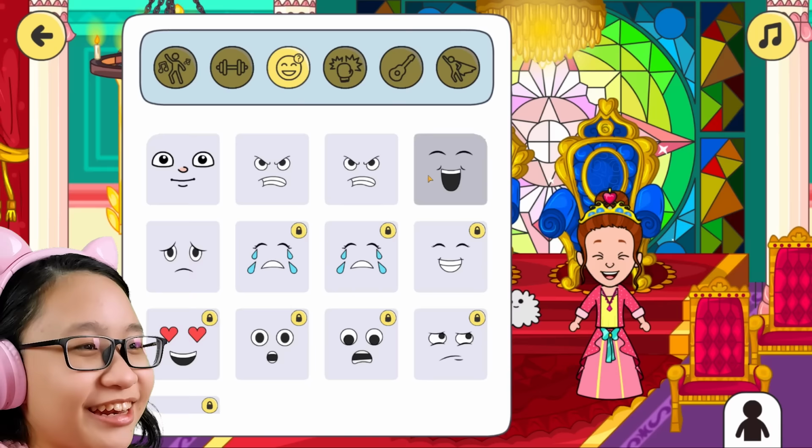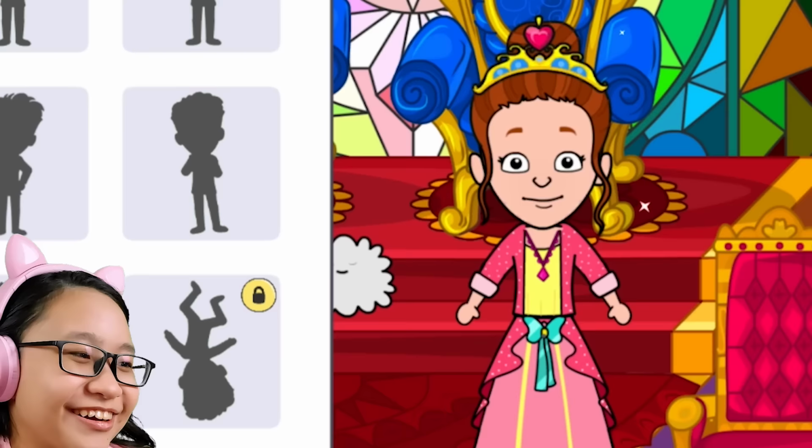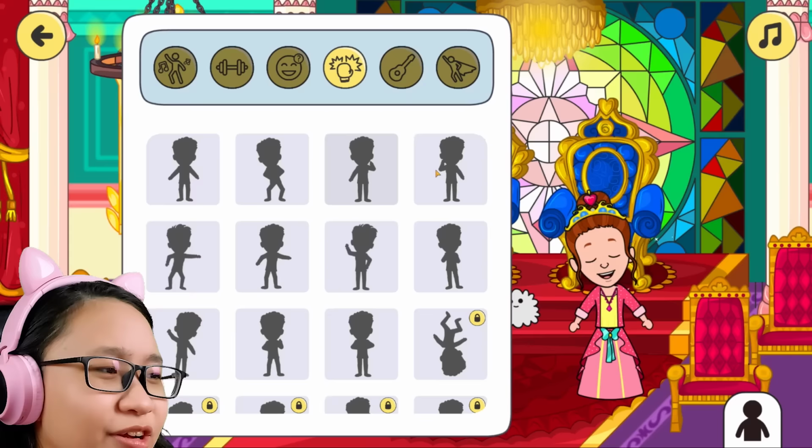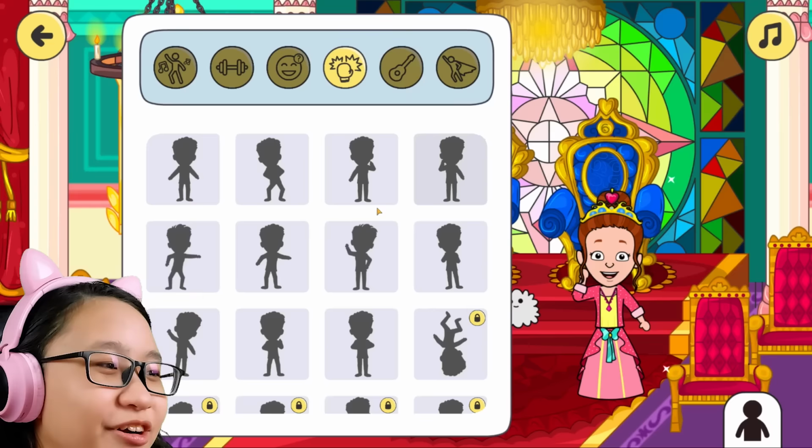Oh, she's very happy. Okay, there, smile. What's this? Okay, I don't know what she is doing. Okay, stop that. What's this? Are you scratching your cheek or something? What's this? Oh, you're scratching your other cheek.